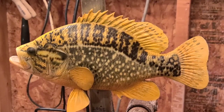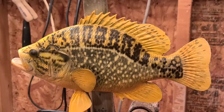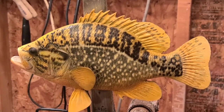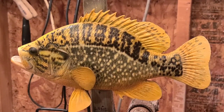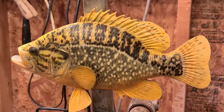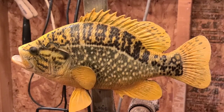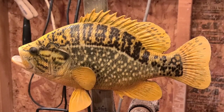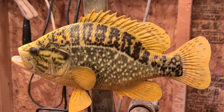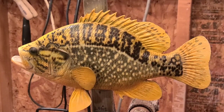Yeah, in an earlier video on my YouTube channel, I show where I drew the marks in on a reproduction, and then I went over the marks with a Sharpie pen because I knew I was going to paint over them. That's why I've got it all marked up, almost like it's a skin mount or something. I'm just going to go ahead and darken everything in with my paint, my rich brown, dark brown mixture, and I'll show you what I've got.